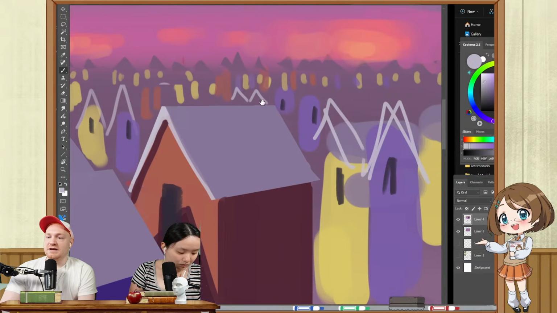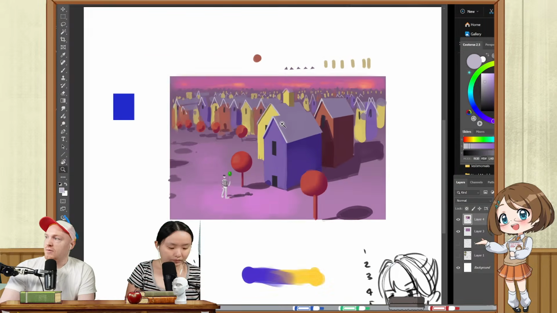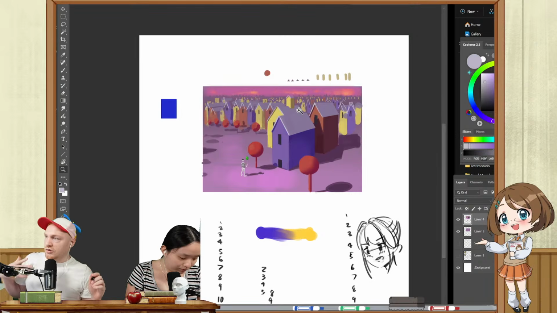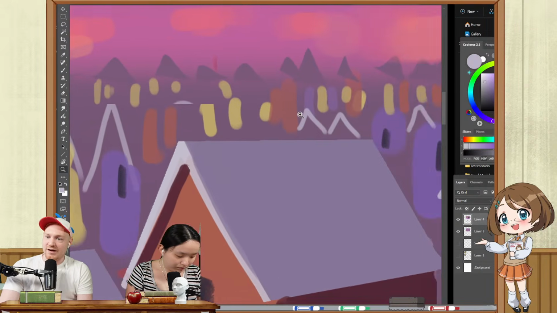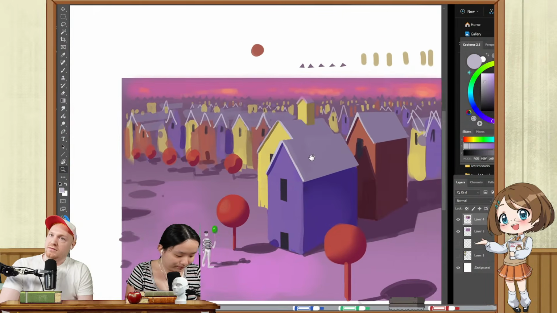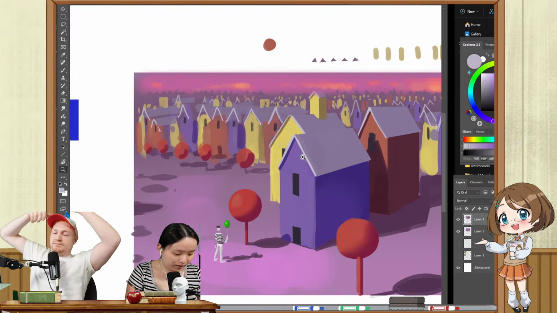It's almost like a texture. You create the texture of what all this stuff would be as it gets further away. And when you zoom out, your brain fills in the gaps. It goes, I see what's in the front, I see what's in the back, oh, I know what's going on. If you zoom way out, you're like, wow, that's a lot of houses. But you zoom in and it's not houses, it's lines of random color. I think it's very interesting.